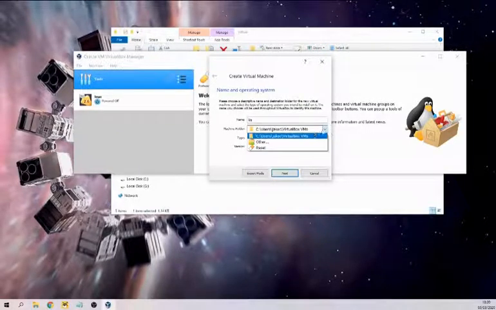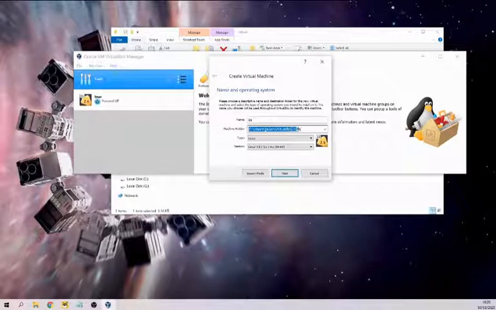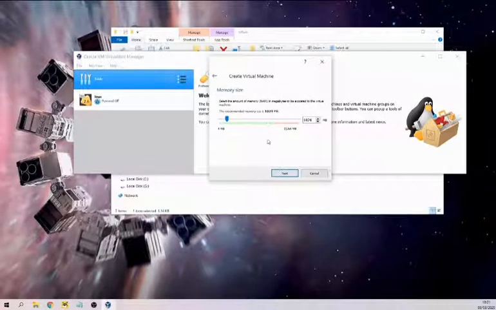You can also change the directory of where you want to save your operating system, your machine itself, which is quite good, because if you wanted to run off SSD and you normally would run off a hard drive, then it's quite convenient. If you want to increase the speed of your virtual machine, you can go ahead and just save that into the SSD. So I'm going to call this one Kali Linux, because it's a Kali Linux, and I'll go ahead and press next.